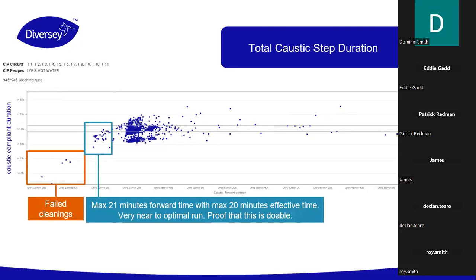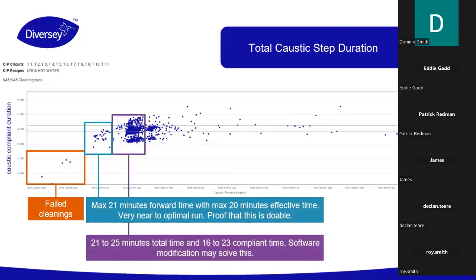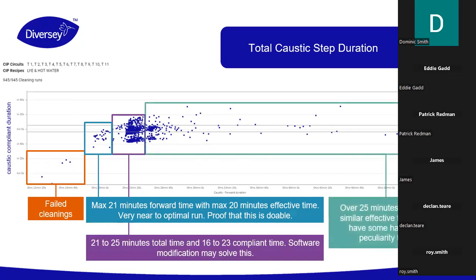This is the same clean every time. We're looking at the same type of clean with the same objects. It can be done every time. However, the majority are above this, and there are some massive outliers. Now, okay, some may be alarms that cause it to be too long, but why have we got such a big scatter? Because we are talking about the same object, there's no reason why we should have such large scatter.